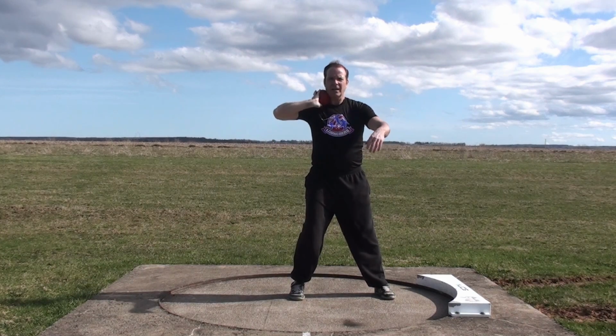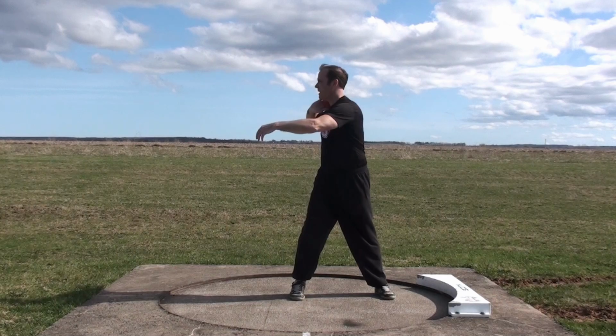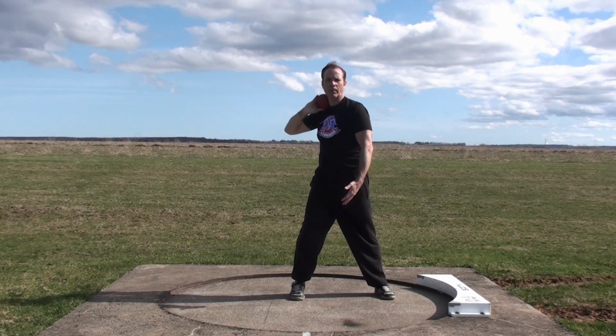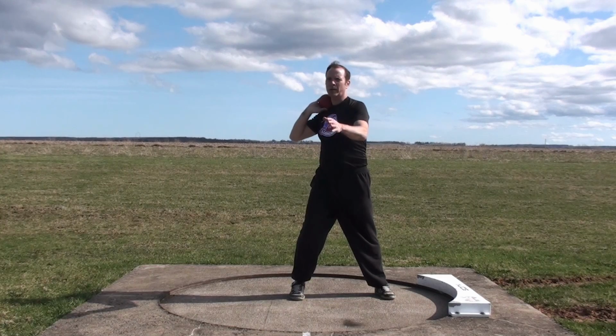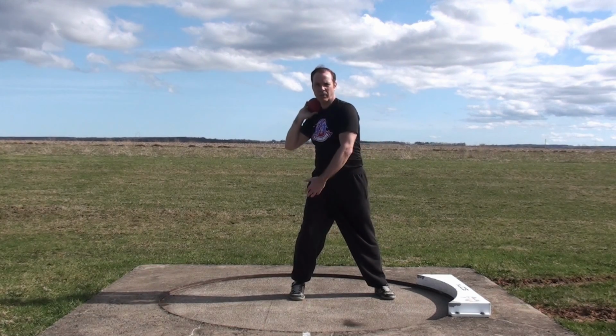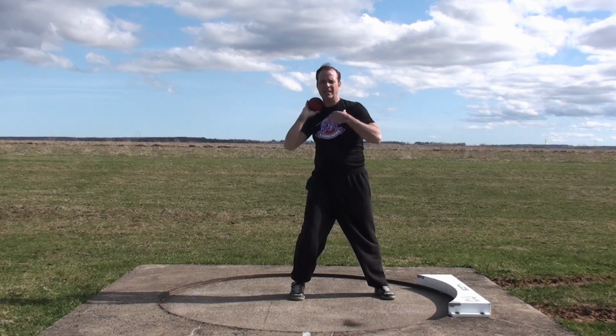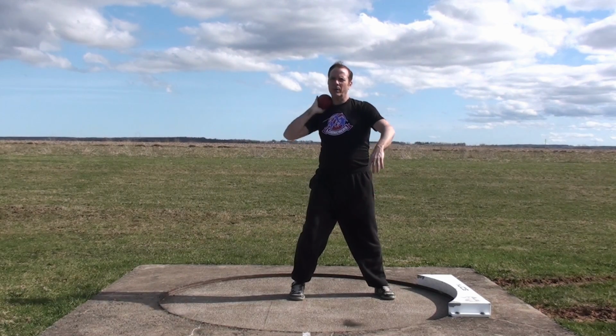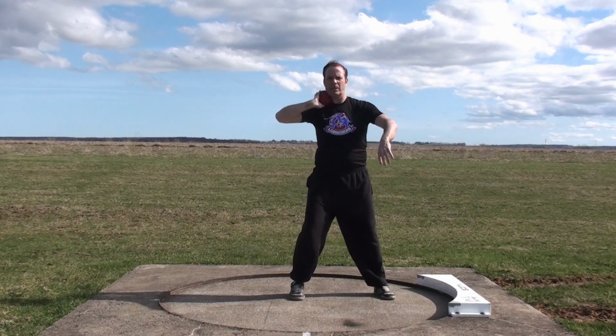Let's do that again. Here, rotate, and you'll notice we have a clear disconnect of the upper body from the lower body. This is really important to initiate all core strength and strength from the surface, from the legs, the hips, the chest, and ultimately to the throw itself. So what we're going to do is put it underneath here, good throwing position.